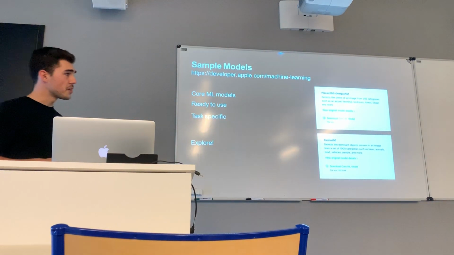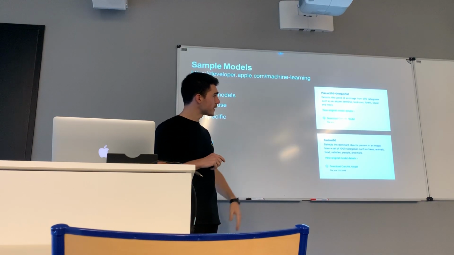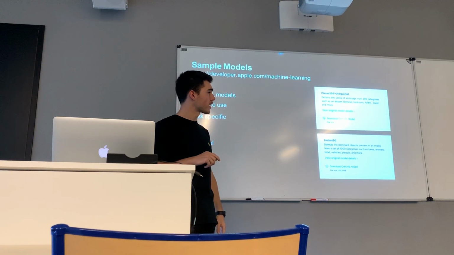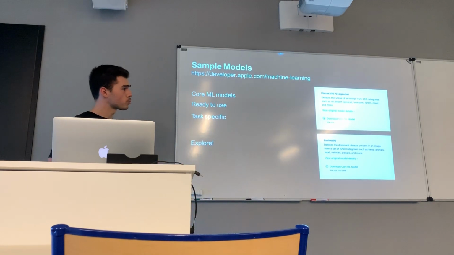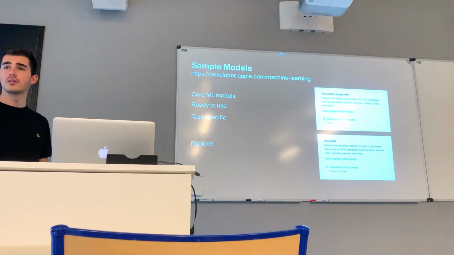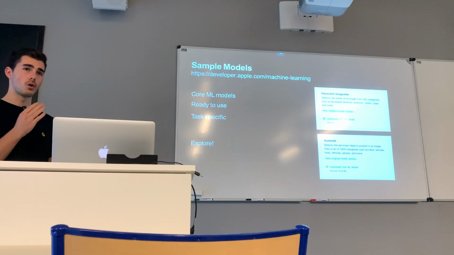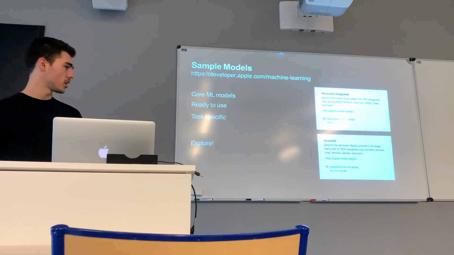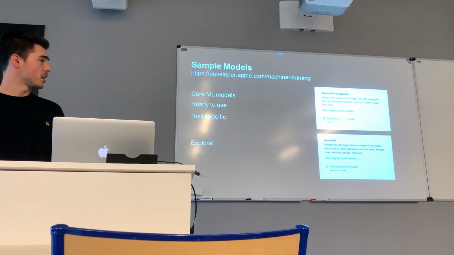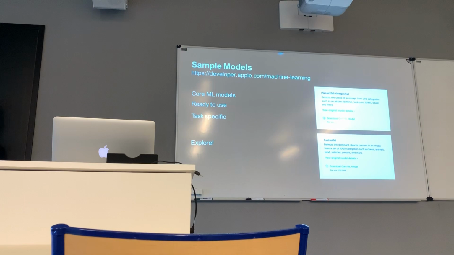So the thing is that if you read this and you think this is very interesting, so it detects the scene of an image from 205 categories and so on, you just want to include it. You have the possibility, even though you're not a developer, to just download it, include it in your app, ship it, and use all of the functions that the model is actually providing. So easy, yes.